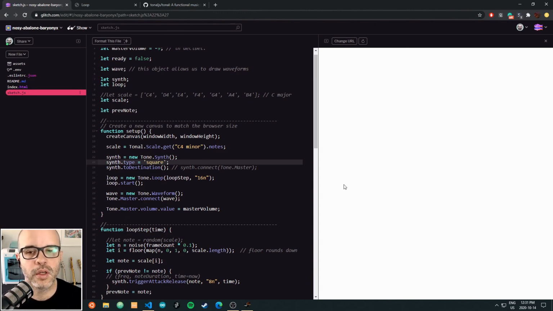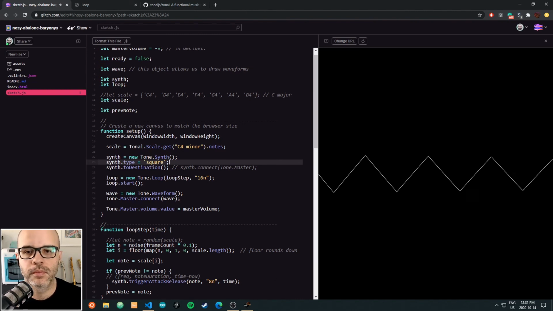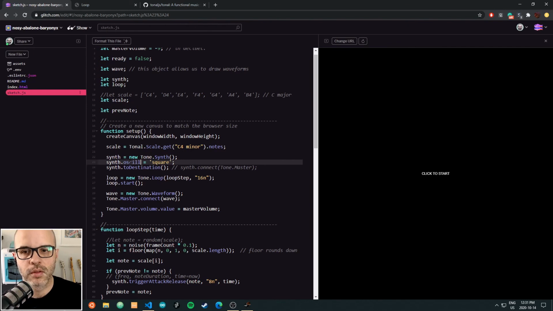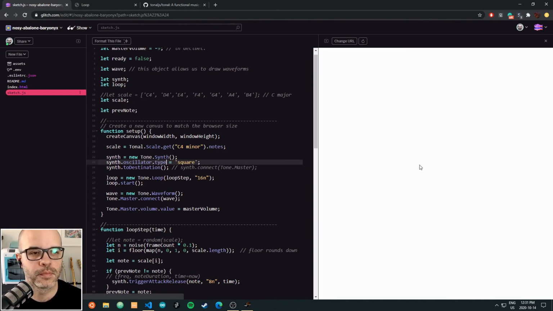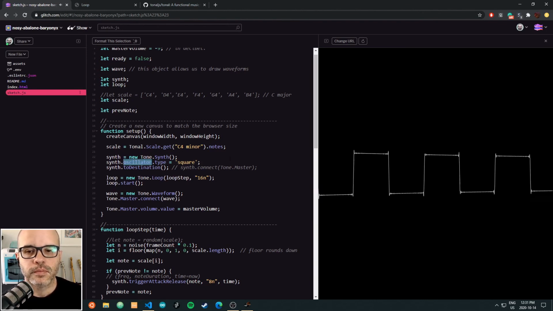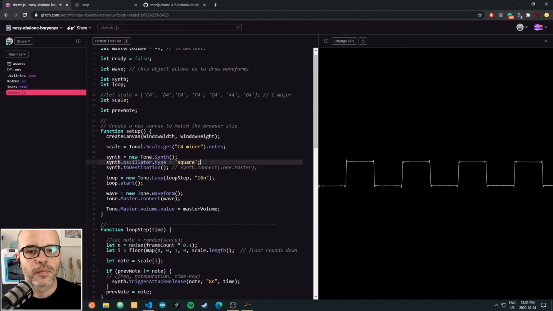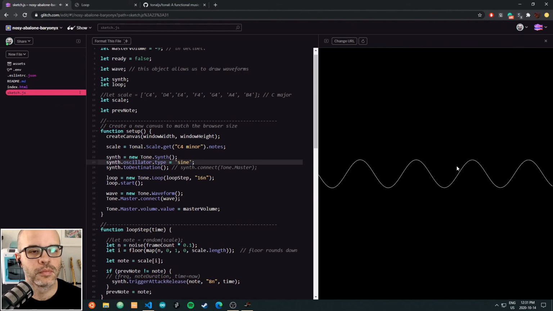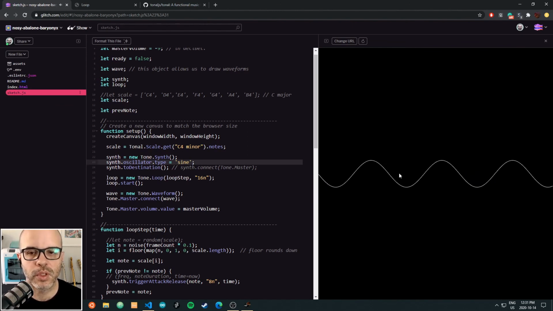We could have a square wave. That would be oscillator.type. All right. We could have a sine wave. So they're going to have obviously completely different sounds. So this is something we can experiment with.